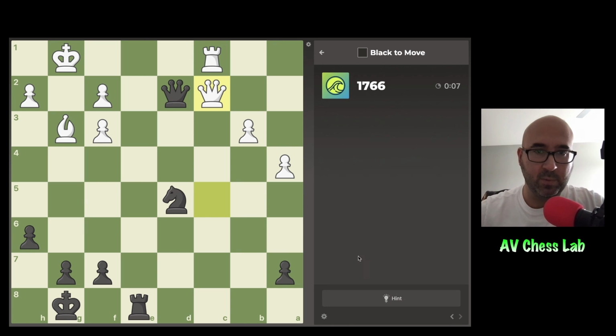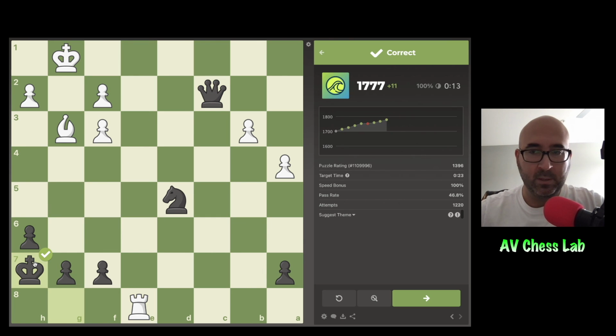Okay, this one has to be one of those deflecting moves. So we'll give a check and then capture the queen. All right, that one was a very simple one.